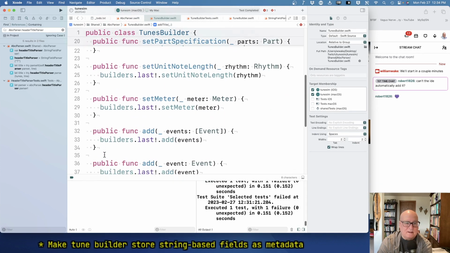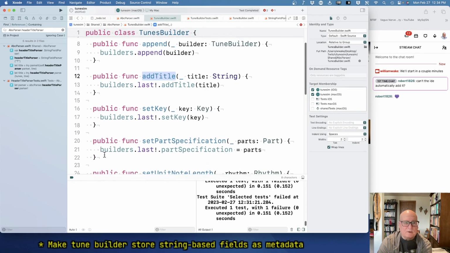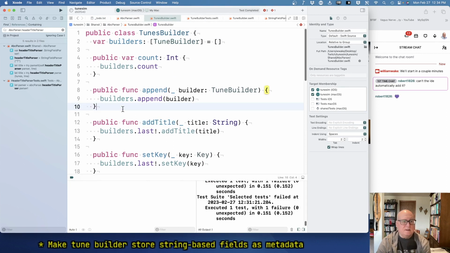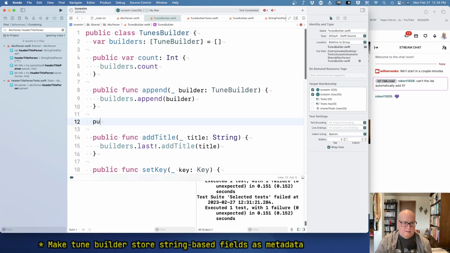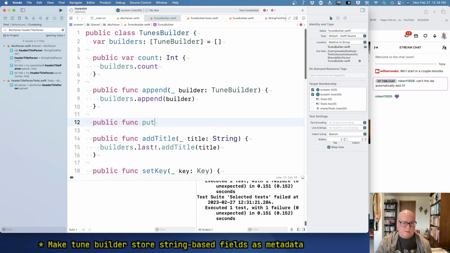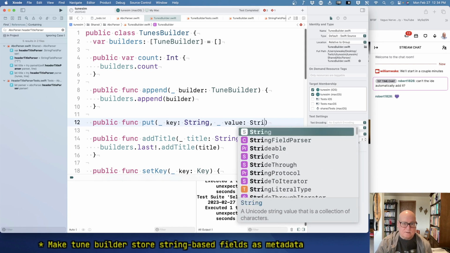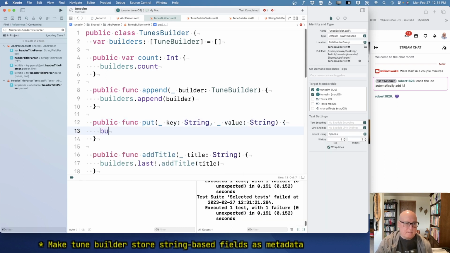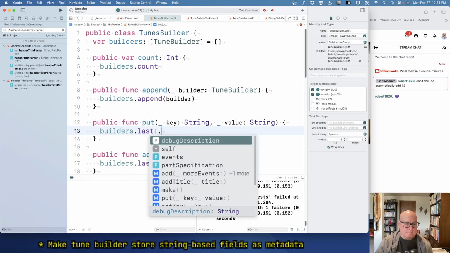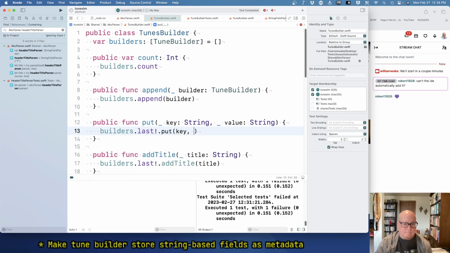I'm inclined to just write a simple version and let it pass through. So public function put, key of string, value of string.